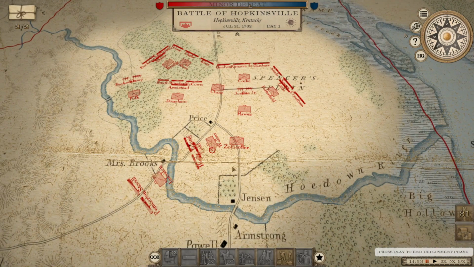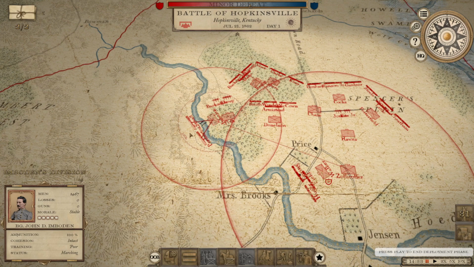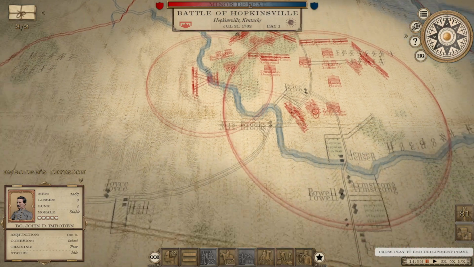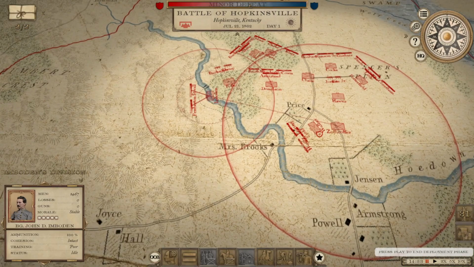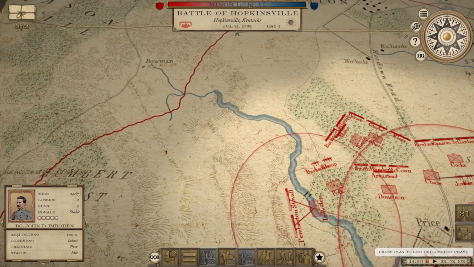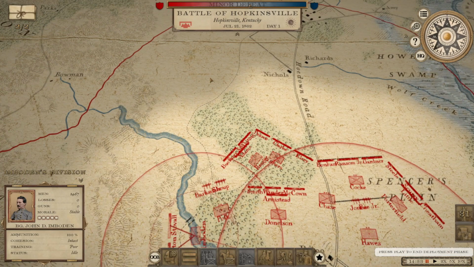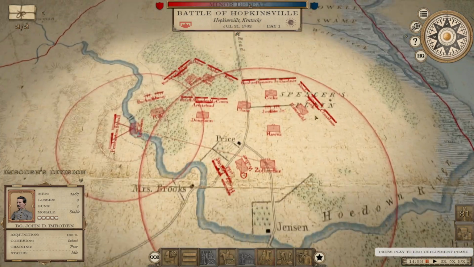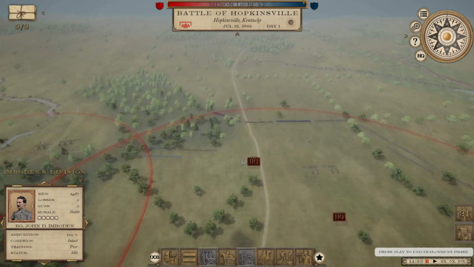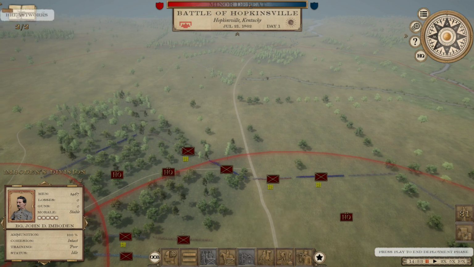Why not use the river as a defensive? Imboden should actually go up here. Although I don't think they're going to get to the river this way. Well, the objective is to hold this area. So, I mean, we could deploy behind the river. I don't know. I guess we'll see. I'm not really sure what the best approach is. But we do have some breastworks, so we're going to do that.